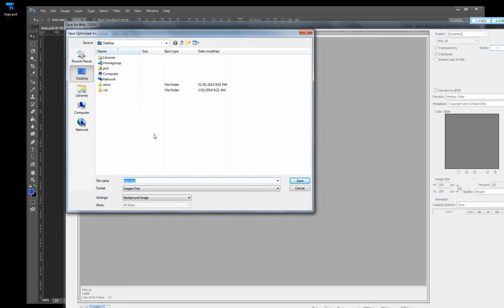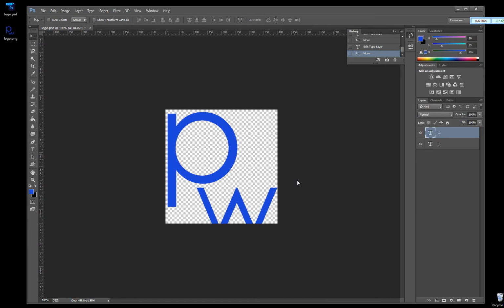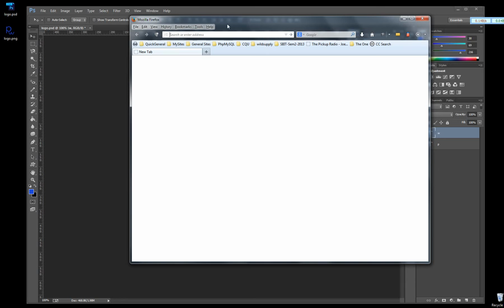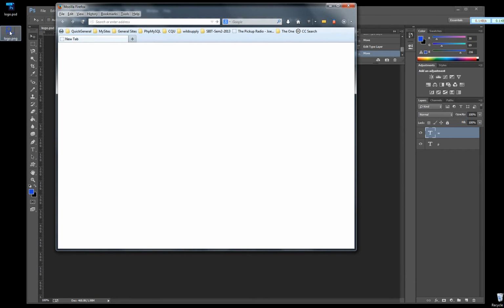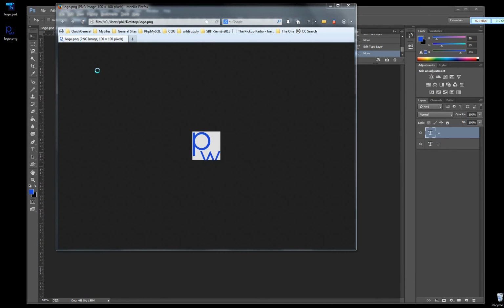We go to the desktop. It's still called Logo, but notice this time Photoshop's aware that we chose PNG, and it's called it PNG. Let's go Save. Very good. So now, for example, if I open up my browser, for example, Firefox, and I drag the picture to Firefox, you'll see there it is. Now currently you'll notice that it is showing some white there, but when we use it in the context of a page and code, it certainly will not.